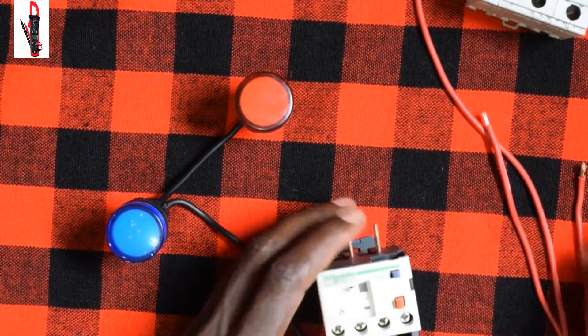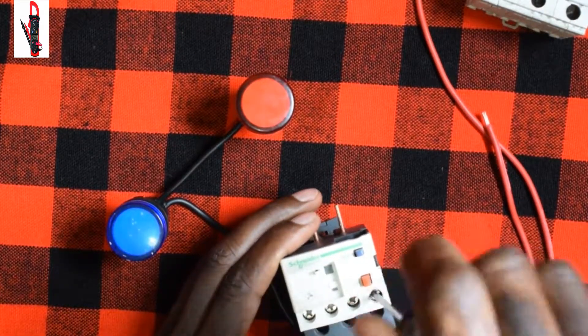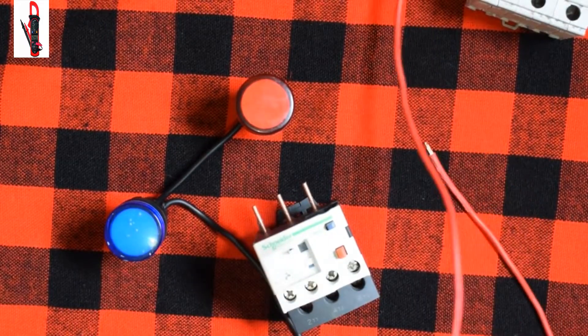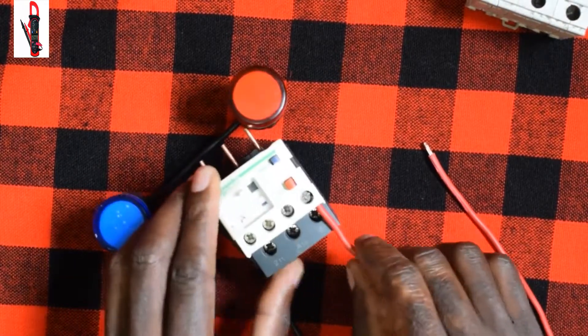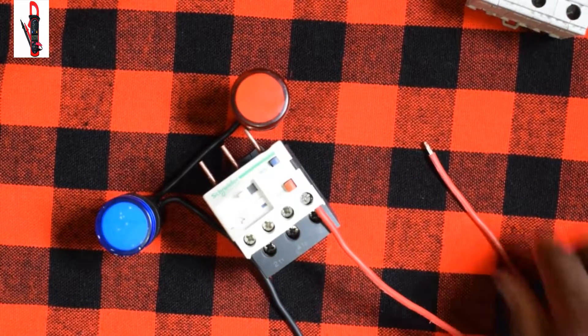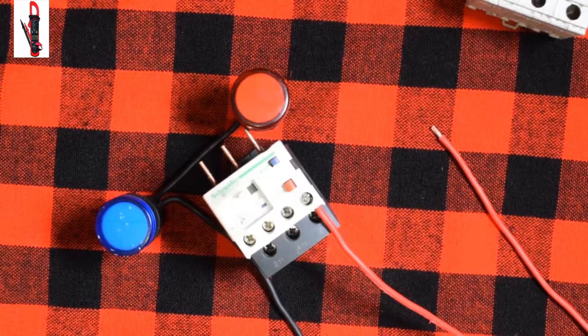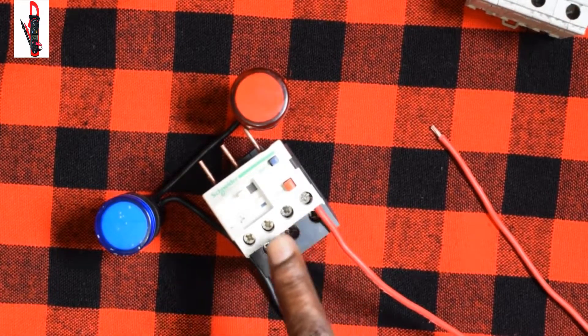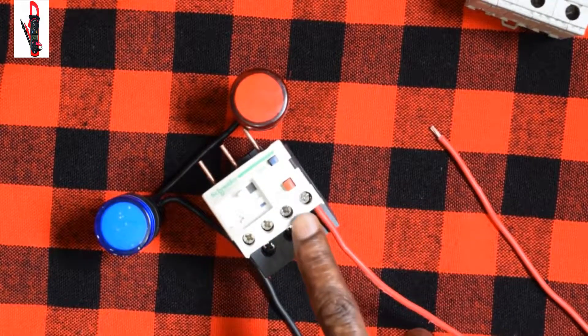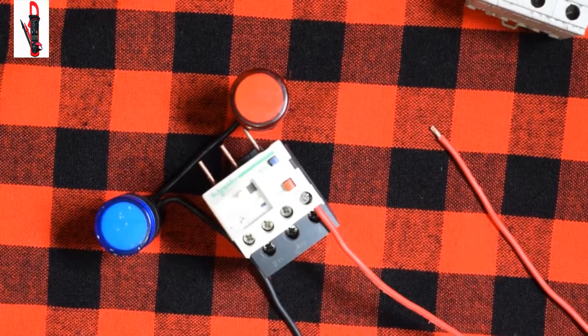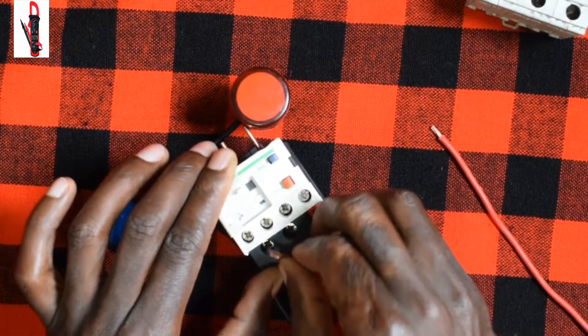Then we'll come back here. This is NC. Yes, our first wire at 96. So from 96 we have to connect - because each part is carrying a light, so definitely we have to loop from 96 to 98. So we'll do a loop here and then we'll take it here.